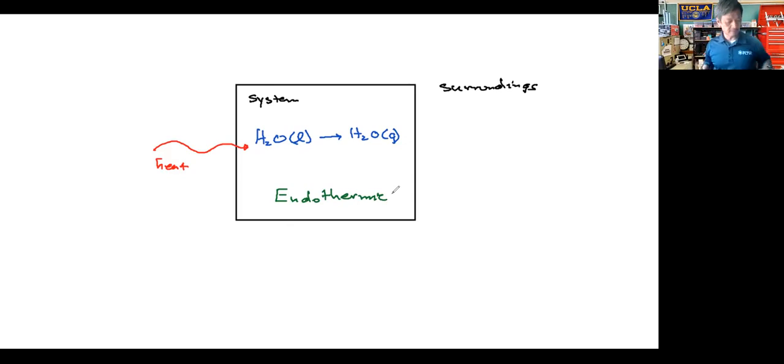So please practice, and that's the whole idea behind how sweating is a cooling process, even though the process by which that occurs is an endothermic process. You absorb heat. Imagine the sweat droplets on your forehead. They are going to be absorbing heat from your body, which represents the surroundings. As the water absorbs the heat from your body, that's what allows your body to cool down. So sweating, this process of evaporation, actually is a cooling process.